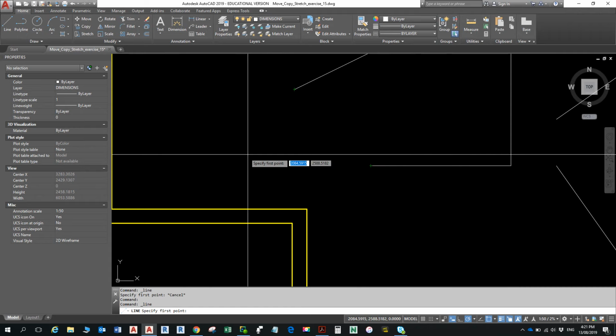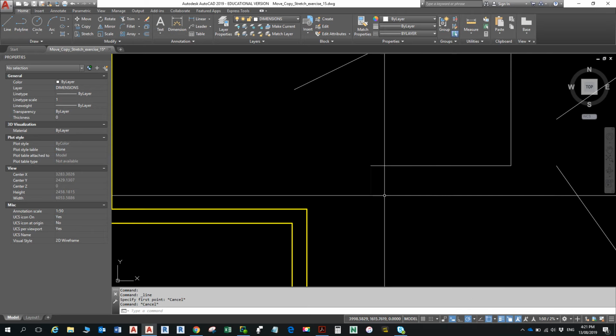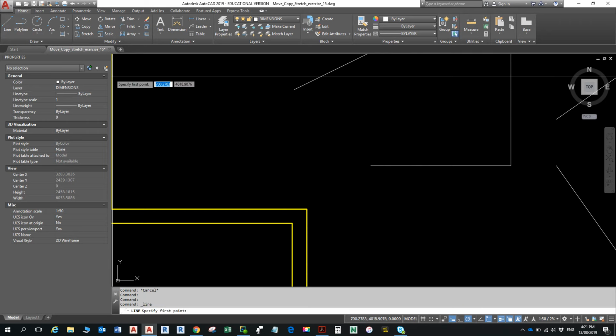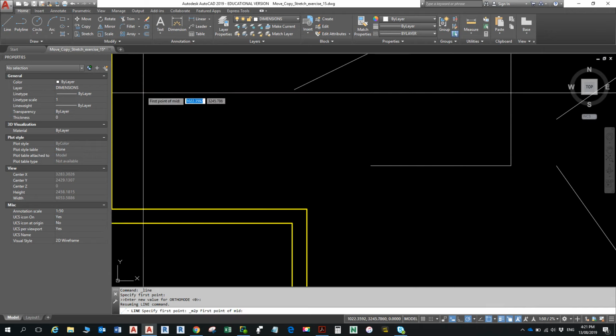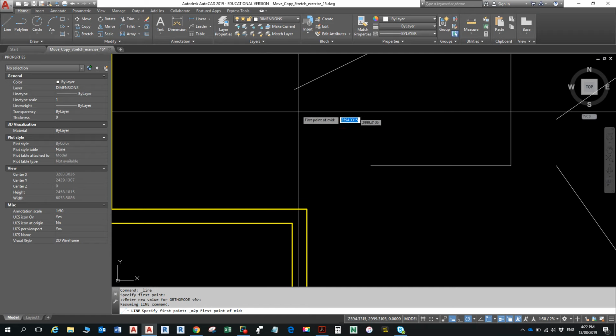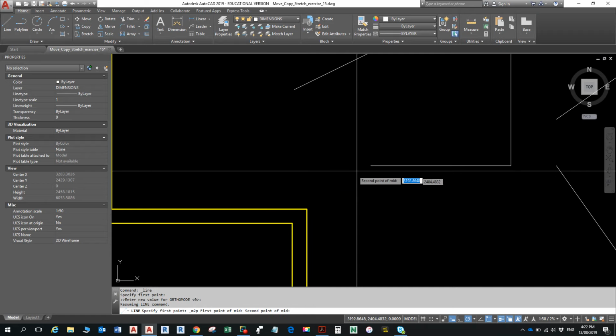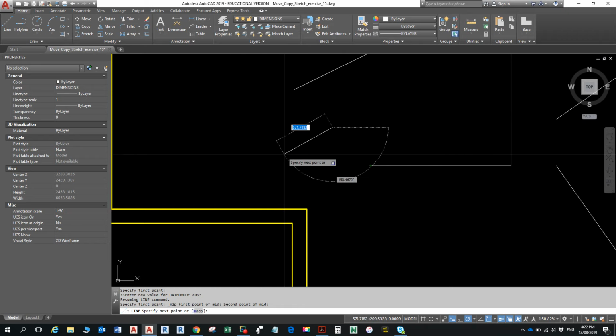All right, so make sure you got this object snap off. We don't need it anymore. So what you do, you go line, shift right click, and you go mid between 2 points. No, remember, not midpoint, but mid between 2 points. What it's expecting you to do is tell it where those 2 points are. And then it works out the middle of those 2 points and begins a line from there. So I'm going to say that's 1 point, and this is another. And it starts a line right from there.